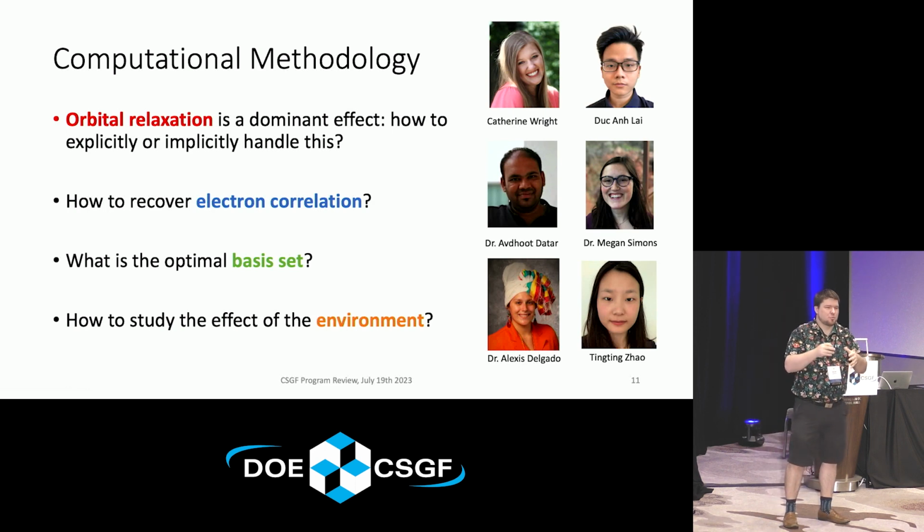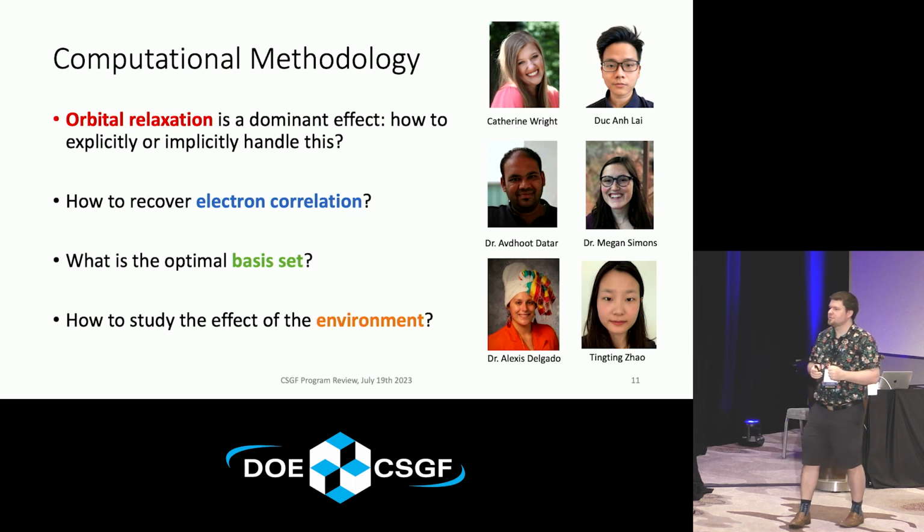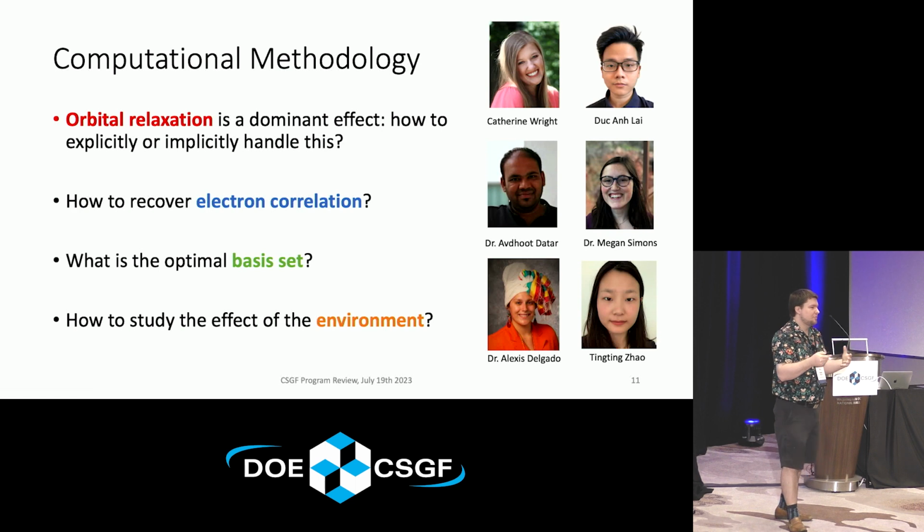And we have sort of predefined sets. We say, okay, I have these functions, and I put them on this atom, and these functions, I put them on that atom, right? But the general rule is the more functions, the better you do. But the more functions, the more expensive the calculation is, right? So what's the balance between those that satisfies our chosen error bounds? And then here, for the science that we want to do, how do we then couple all of this to the environmental effects, right? Starting with something like an external electric field, and then working up to a full electrostatic or quantum embedding of the environment, including dynamics.